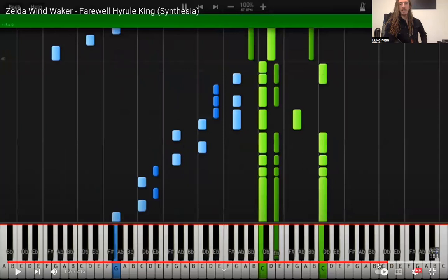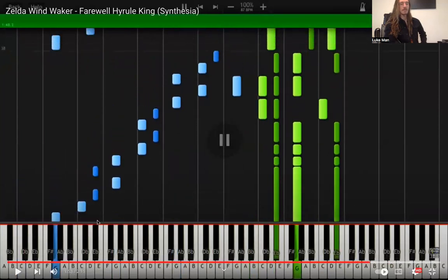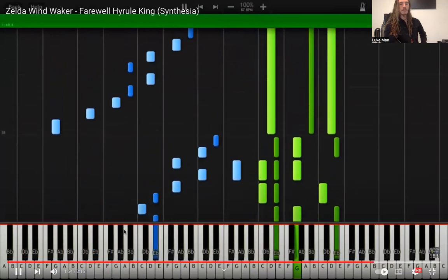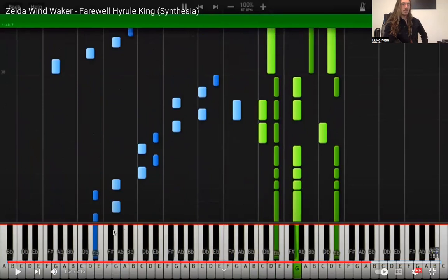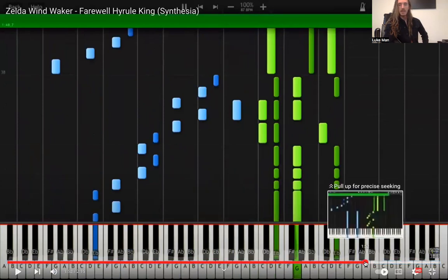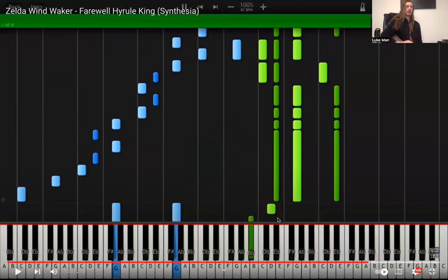Synthesia Maniac. Okay, so check out these big old lush Pidgeys. This guy even has a little key that tells you, hey, by the way, this note's an F sharp. So that's perfect for me. Really, I just want to know what arpeggio he's playing, and that makes it easier, because I don't like to learn music with my eyes. This isn't a pride thing, it's just harder for me personally.